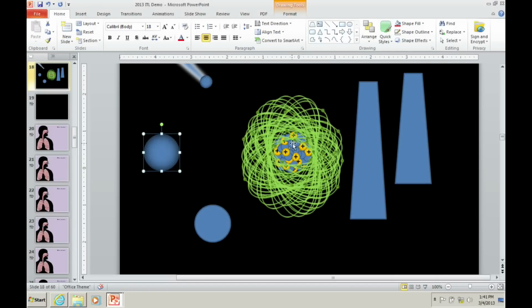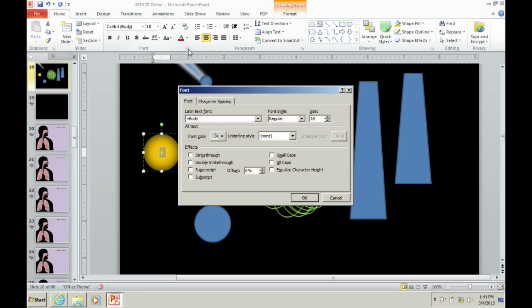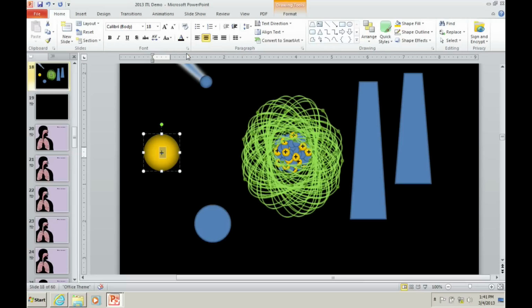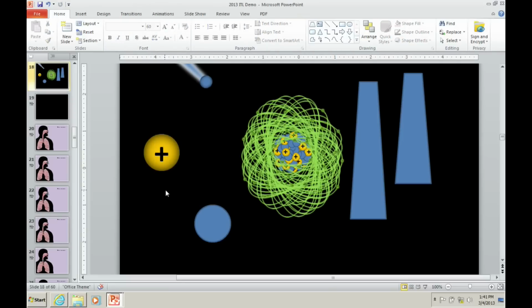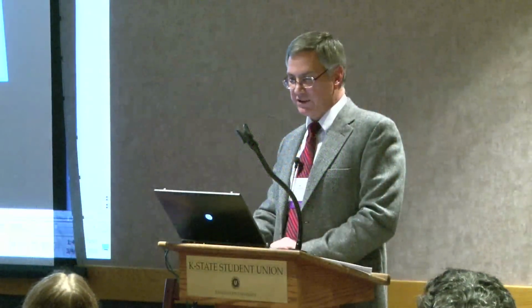So that is all these neutrons are in here. If I wanted that to be a proton, again, these really don't have any color, but I assigned a color to them just so that we could tell them apart. And if I want to put a plus symbol on that to show that it's a proton, I can put a plus in there. I can change the color of that type. You can see it's a little bit difficult here to do this while I'm talking. I'm not as coordinated as some folks are, but then I can change the size of it. All right, so now that's how the nucleus of this thing was made.